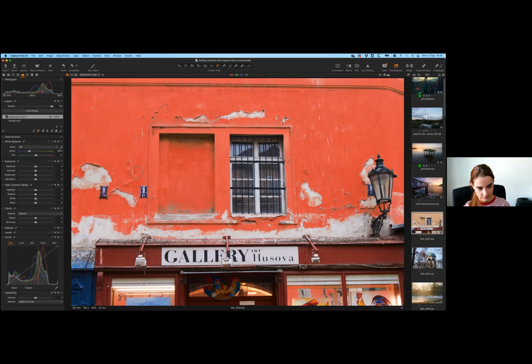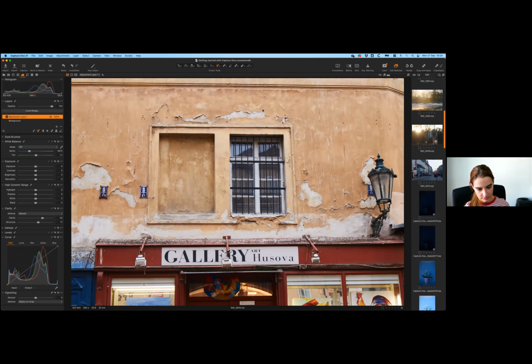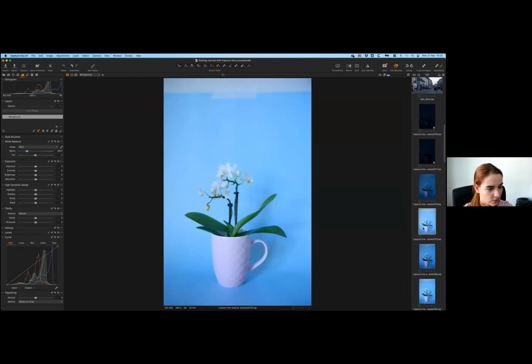So in the case that something is left out, we can work with it independently. So now I can just add clarity into this part of the image that I want, adding some structure and some clarity. And that is just better than adding clarity into the whole photo. So we have nice texture and we can keep the rest of the photo as is. So that's a nice thing to do. And this brush basically has a lot of possibilities. So see, for example, here we could probably use it to cut off the background and work with the background independently with another mask.